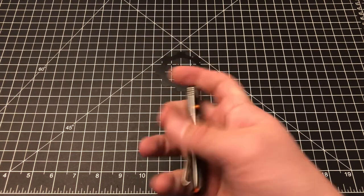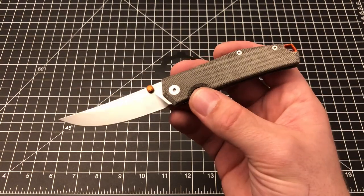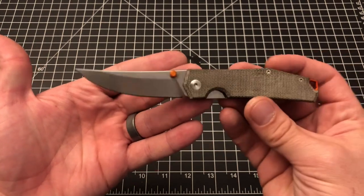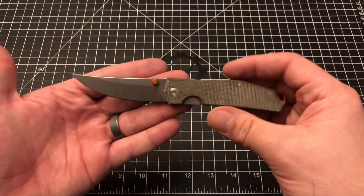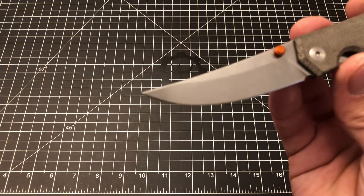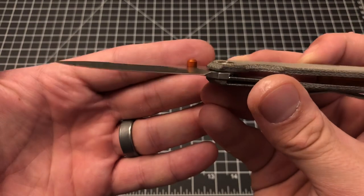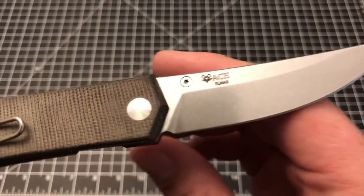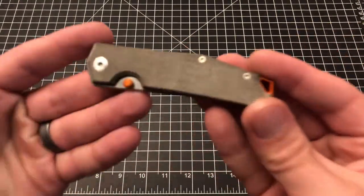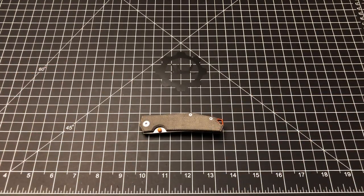First impressions are good, so stay tuned for the full review — that'll come probably not for another month at least. I'm going to have some testing done to the knife and do my own testing before I can completely formulate my thoughts. I definitely can't complain about anything — there's nothing that is a gross violation. It's already smoothed up a little bit just in the 10 minutes that I've been fiddling with it. Let me know what you guys think — what do you think of the design, is it aesthetically pleasing, what do you think of the materials, is this something you'd buy for yourself or add to your wish list? That is all I've got. That has been the Giant Mouse Ace Clyde in green canvas micarta with orange accents, L-Max steel. Thank you guys so much for watching, I really appreciate it, and I will talk to you soon.